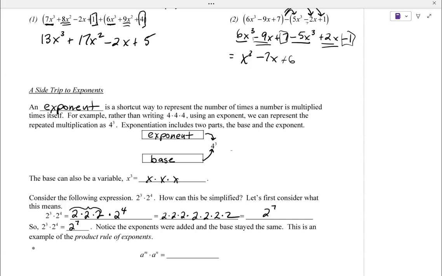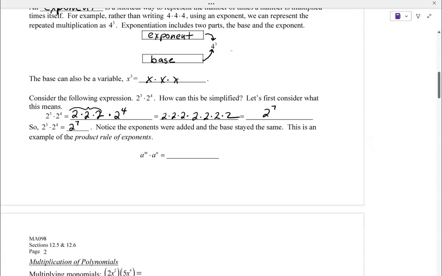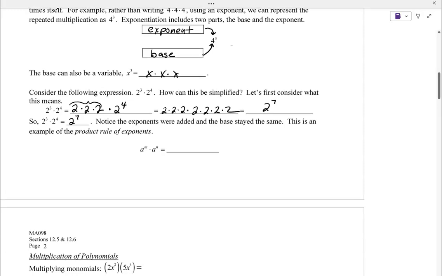So this is what we call a law of exponents. It's one of our laws of exponents. Now, what's important about this is that the base has to be the same. If you have different bases, you can't do this. When you multiply, you add your exponents together. So this is important when you multiply polynomials together. We need this rule to help us multiply polynomials.